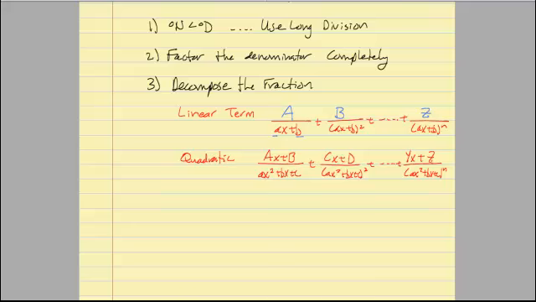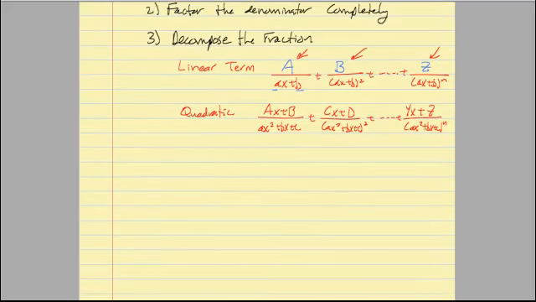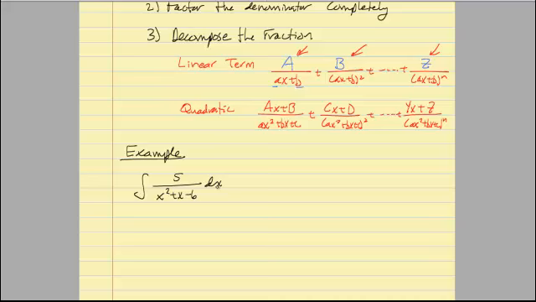Now what we want to do is reassemble the fraction using a common denominator and equal numerators, and we don't want to expand this. Then we solve for these values of a, b, c, d, all the way up to however many variables we have by substitution, and then we plug in for x into these values and integrate what results. I think the easiest way to talk about these is by looking at an example.